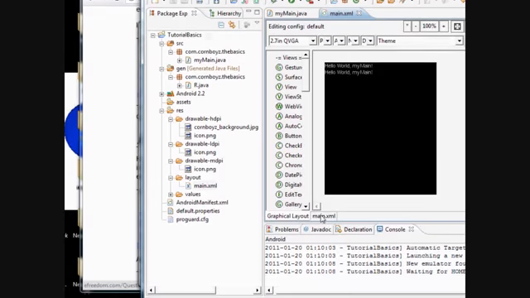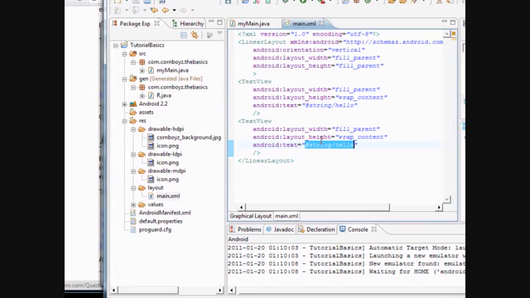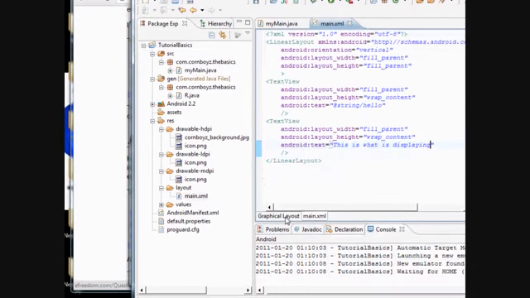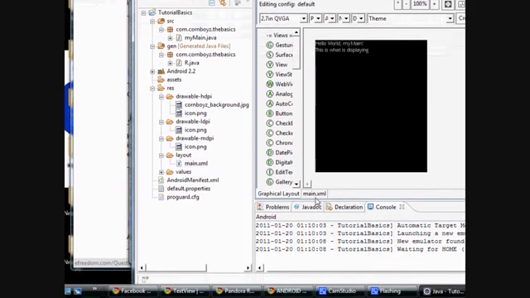There's two. And right here, this is the Android text. This is what's displaying on the screen. And you're like, no, that's not what's displaying on the screen. This is what is displaying. Then we're going to save it and go back to graphical layout. This is what's displaying. So why is this showing up?